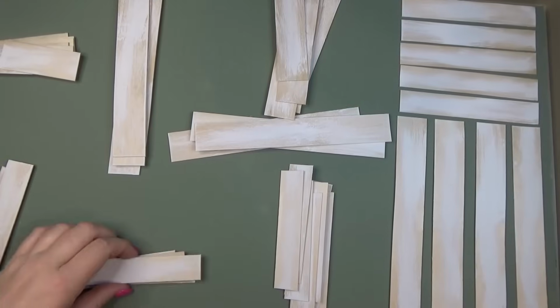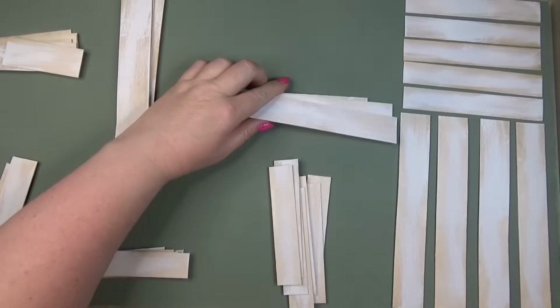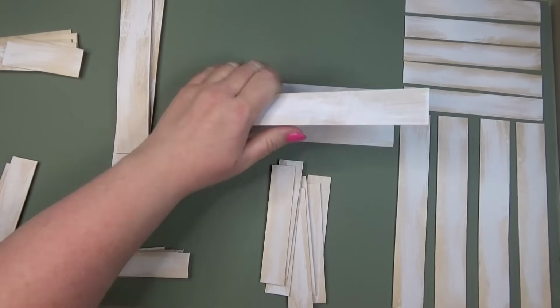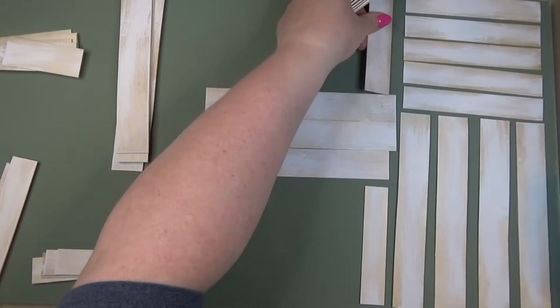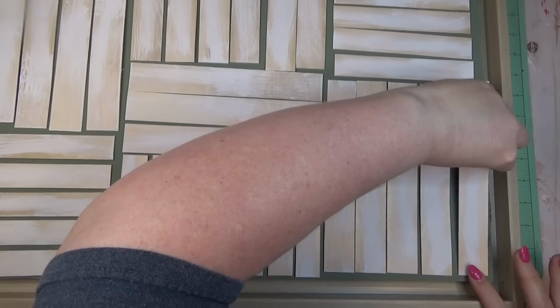Now that all of my sticks have been cut and dry brushed, I could reassemble my photo frame. I started by gathering up each pile of sticks according to size, and I laid the pile of sticks down on my surface in the direction that they needed to go. Once all of my sticks were laid back down in their pattern, then I started using some hot glue to glue everything in place.